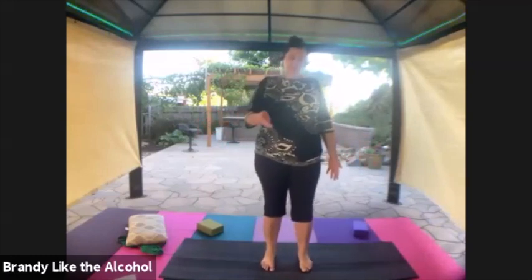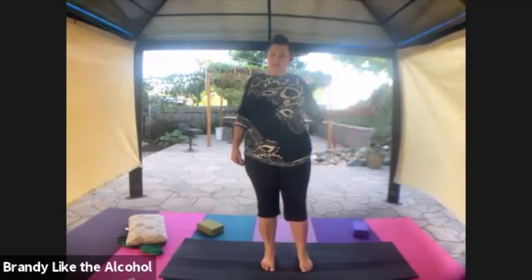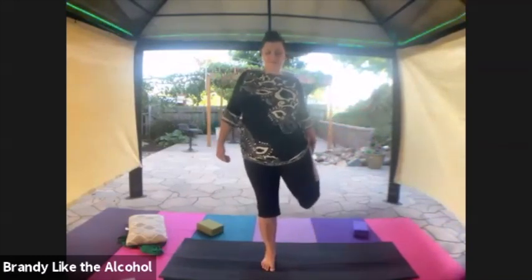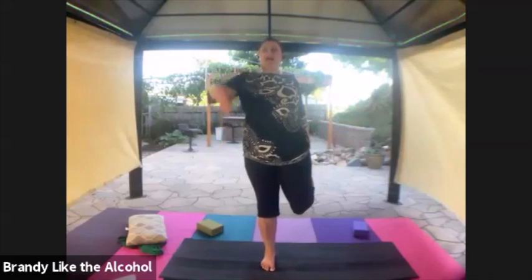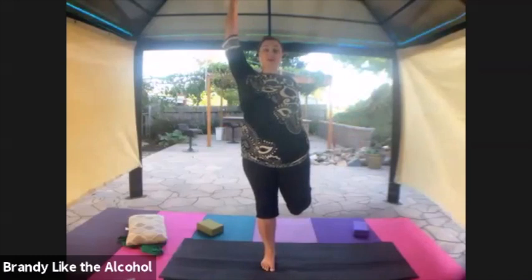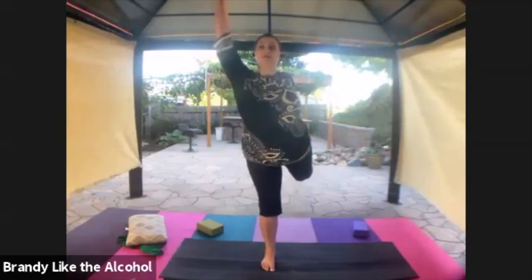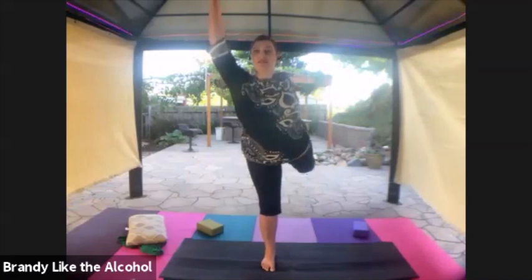Shoulders shrug up, back and down. Shift your weight over to the right side, other side. Shoulders up, back and down. Reach back with your right hand, grab a hold of the right foot. Let that left arm come high into the sky. We'll go for dancer pose on the other side. Pulling your belly in tight, begin to kick back. Keep your heart lifted. Sati joins Shiva in the forest.